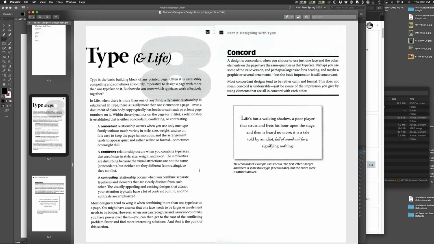So these fonts would be coming from different classifications, okay? And the styles of those font families and the different classifications would also be somewhat different. They don't have to be, but the point here is that you're trying to contrast the two styles of type that are used together as much as possible so that you can actually see the contrast.